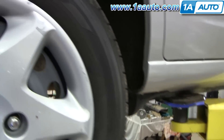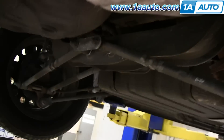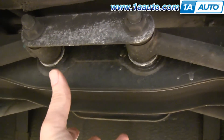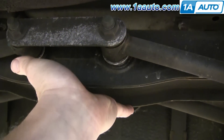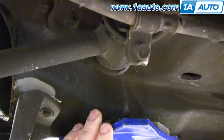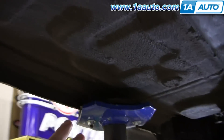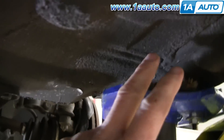If you want to raise your vehicle — you can see here it's on a lift — you can come underneath here. If you want to raise both rear wheels at once, you can lift it up, put a block of wood here, lift it up here, and then make sure you put the jack stands underneath the body here, also here, and in the front. Your jack stands: generally you want to be supporting the body here and over here.